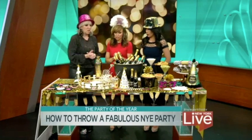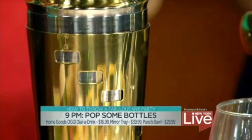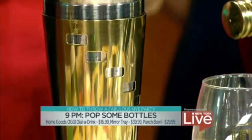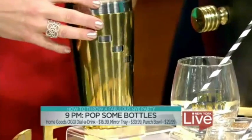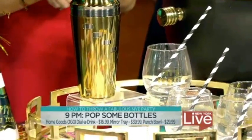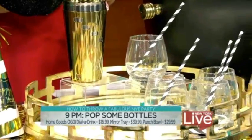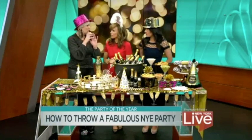Okay, so what's next? Nine o'clock. Your guests are going to be cocktailing it up. OG makes this great little cocktail shaker that actually gives you the cocktail recipe on it — so you don't need a bartender. You have the liquor out and it gives you the cocktail recipe. Also, we could do little mini champagne bottles. You don't need to be pouring anything. You put a straw in and walk around with your little champagne.